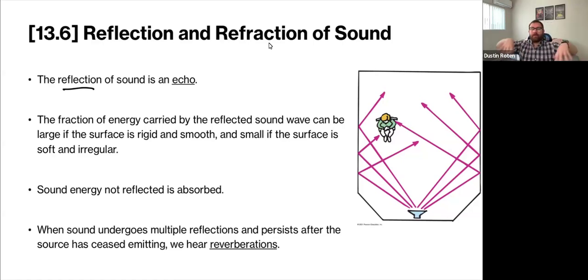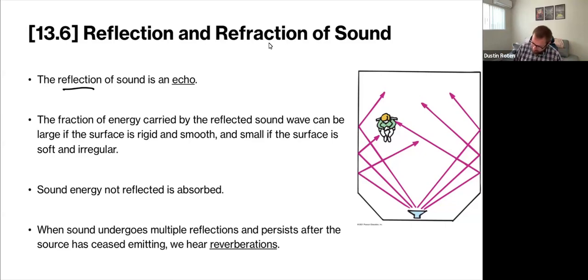So that's why if you hang up a bunch of curtains in your home, you get less echo and the room sounds a little more dead. Whereas if you've ever moved into a new apartment where there's no curtains or pictures or anything, you get some reverb if you walk into a completely empty room and shout. So if you have these soft irregular surfaces, they will absorb a lot of that echo and you won't get it back.